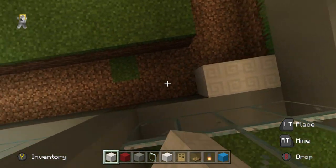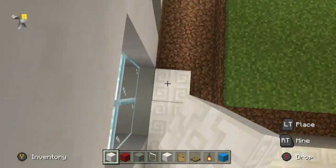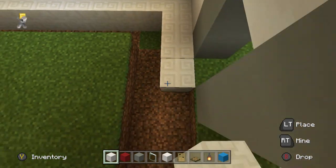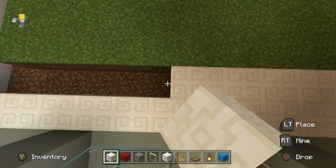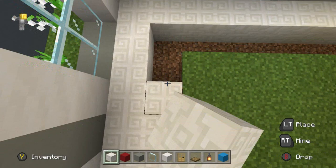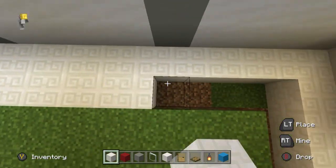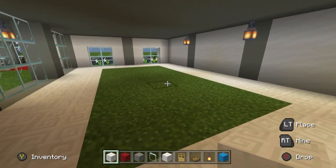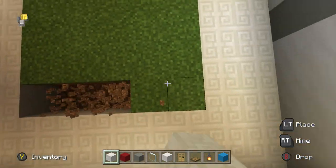Anyway, the 2 rows all the way around the edge of the room are going to be occupied by chisel quartz so that we can actually walk around instead of having to swim everywhere. But honestly, that sounds pretty awesome. So I'm going to... There we go, perfect. So, 2 entire rows. The middle of this is going to be the pool itself.